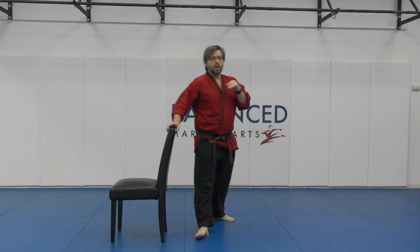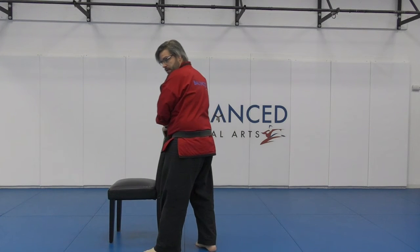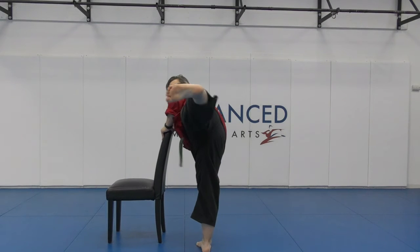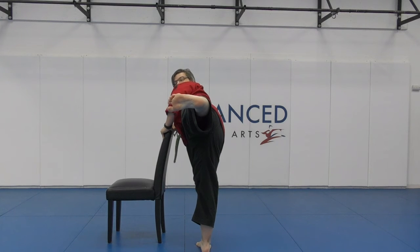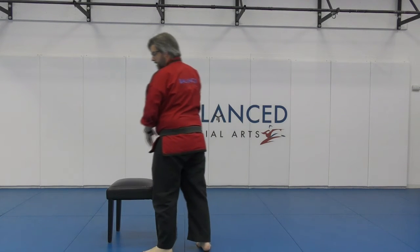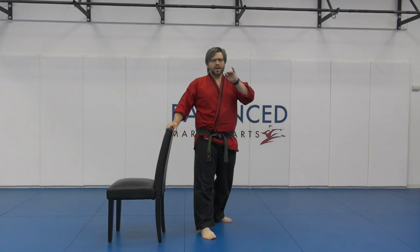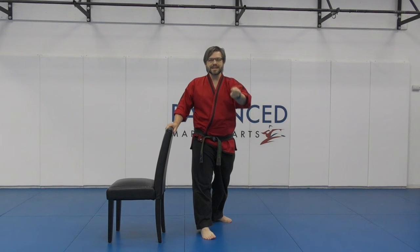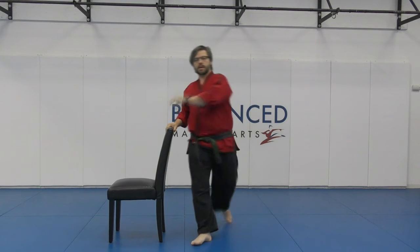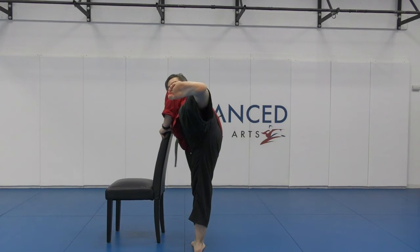Ready? One, kick, check, and land, bring your leg in, push it out, and you can see my foot is sideways and I'm pulling my toes towards my face, which is what we want. You can put that down and we can do it again. So quick hold on the roundhouse kick just to check it. Hold it a little longer on the side kick. Ready, kick, quick, put it down, hold it.